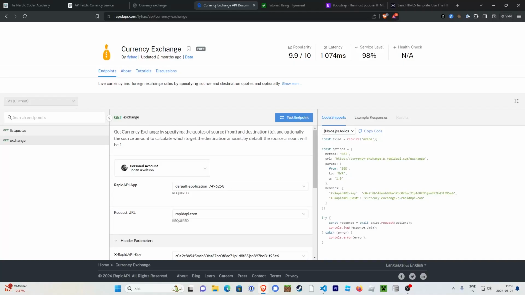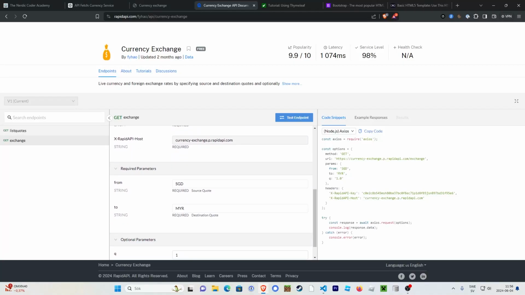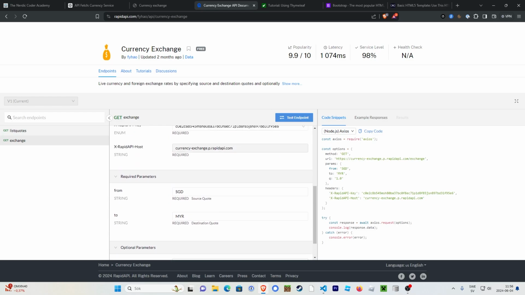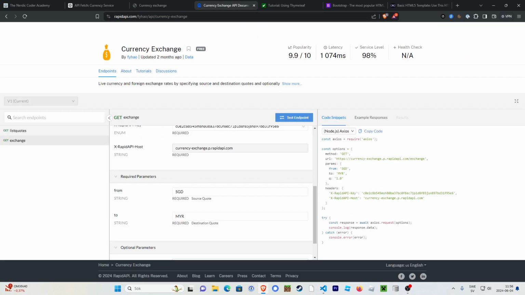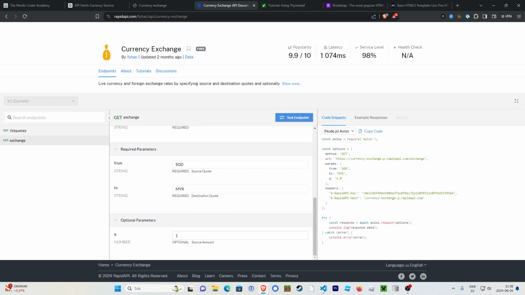Continue with the currency exchange APIs, and this time we will create a form on our page here, so you can pick one from and one to currency, and then you will get the value between.